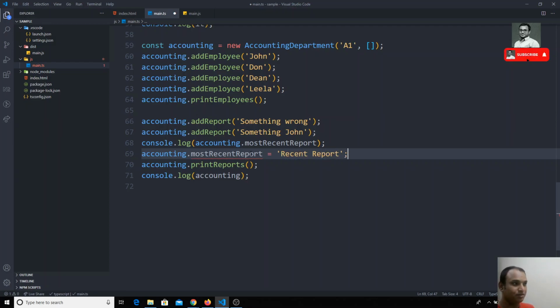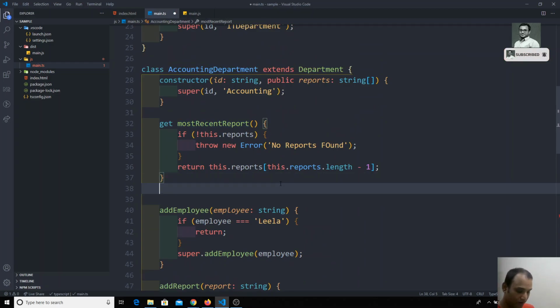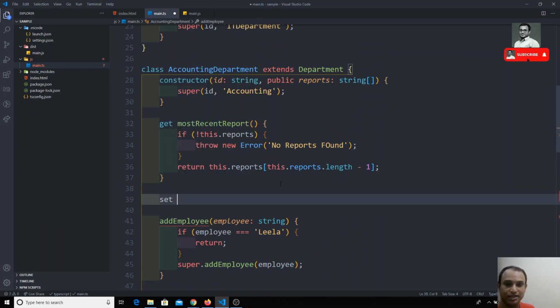Okay. So this is the property, right? So I can assign some value to this one. This one is nothing but a setter. So how can we write our own custom value for this one? We can use the same thing while setting the data. You can use set with the same property variable I will be using here.